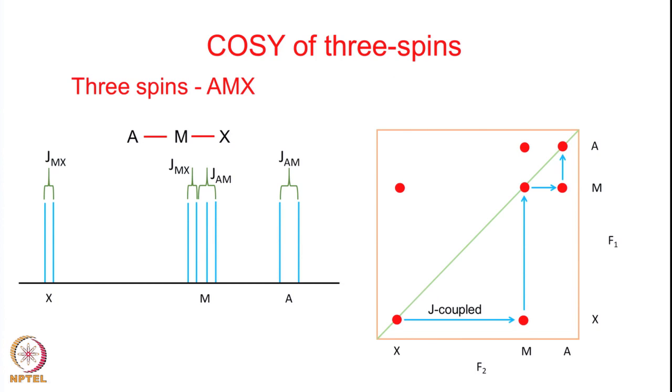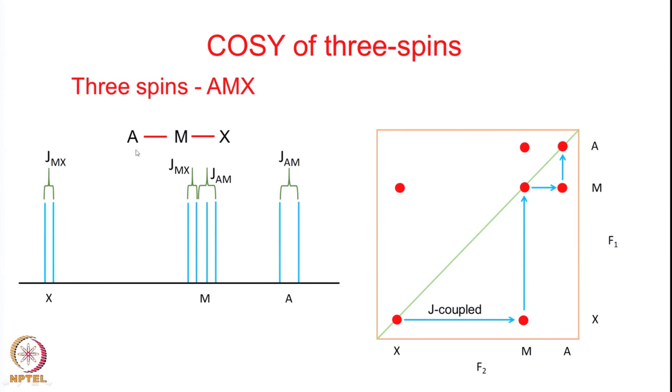We can extend this. Of course, not all molecules have only 2 spins; there will be more than 2 spins, and there can be 3 spins. So what happens if there are 3 spins? There are different situations, and different complexities will arise depending upon the nature of the coupling network of the spin systems. Here if I take 3 spins, I can call them AMX. There are different ways the spins can be coupled. Suppose the geometry of the coupling is a linear 3-spin system, then you have A here, M here and X here. The A spin is coupled to the M spin, which is coupled to the X spin, but there is no A to X coupling.